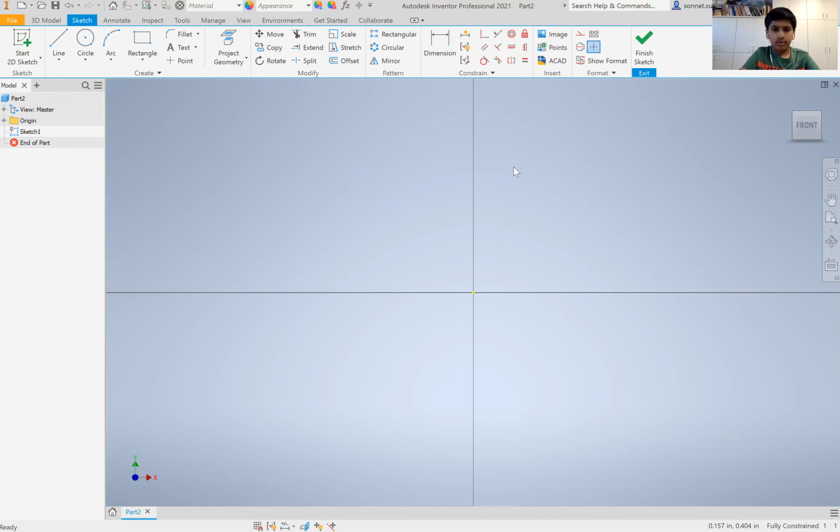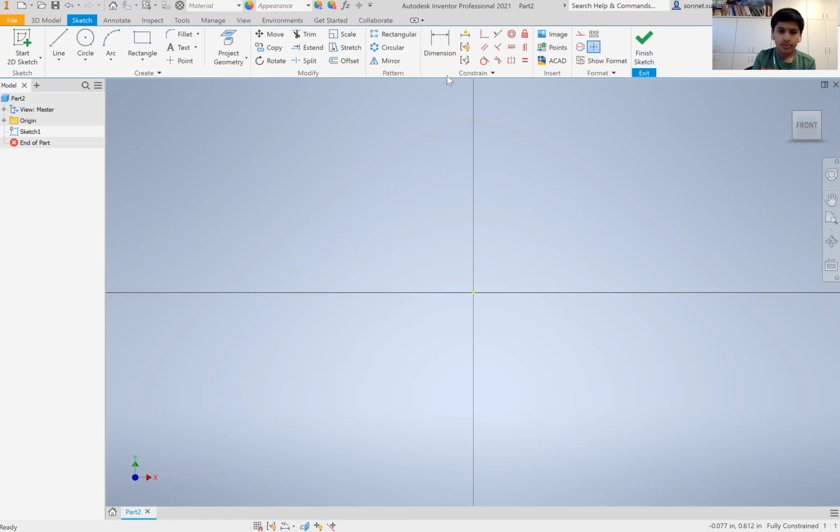Okay, so you guys should have opened the 2D sketch, and it should have this really familiar interface, which you guys should be familiar with since we went over it yesterday. So again, to reiterate from yesterday, we have this create tool where we can make lines, circles, a bunch of different shapes, and you can also make text.